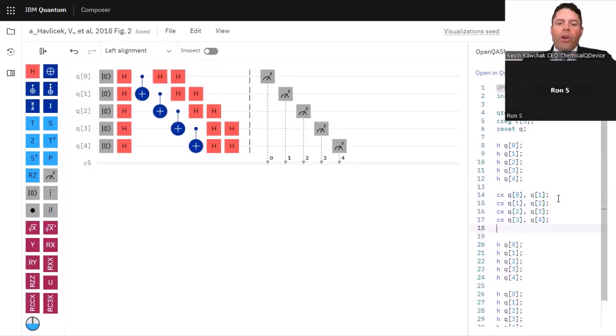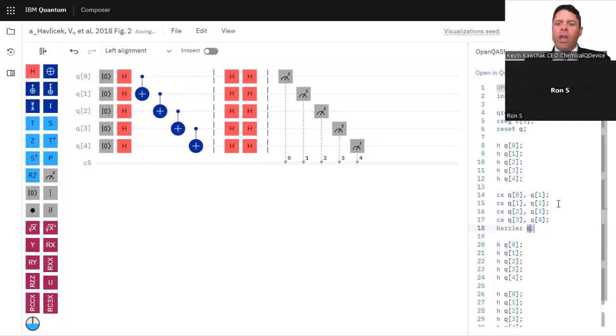Now, the point I want to drive home here is there's all types of entanglement. They also call this coupling. So you can have fully entangled, you can have linear. I believe this would be considered linear. You can have circular. I just wanted to give you a flavor that a lot of these circuits can be random, depending on what the function is, especially for QCNNs, these types of things.